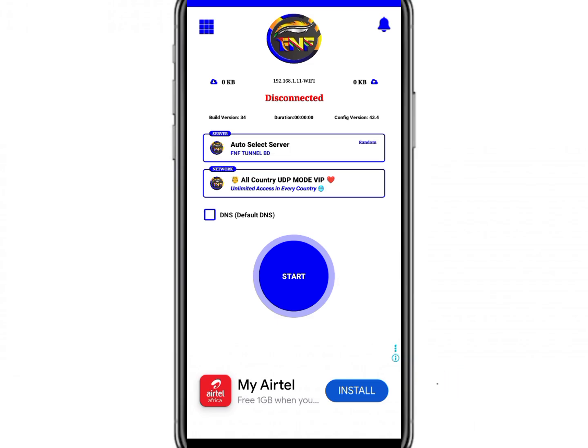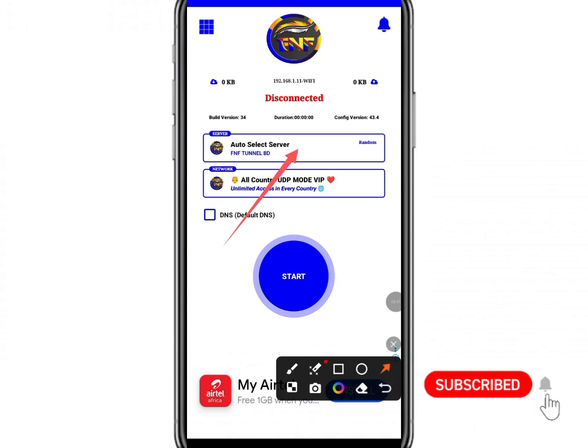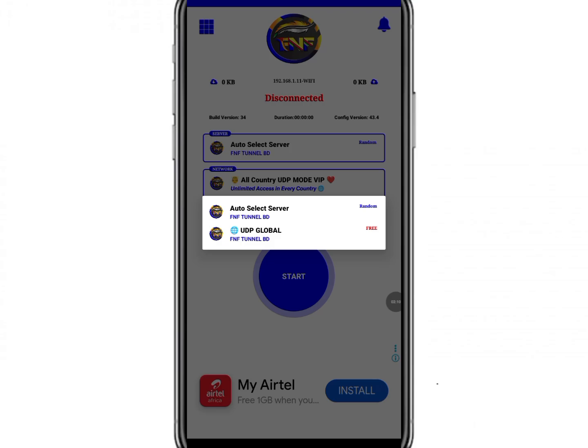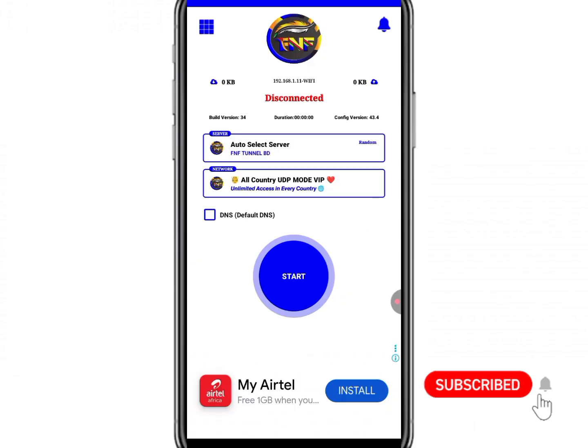Second step, you're going to come right here where you see auto select server, and then in the auto select server you're going to set it like this. You're going to select a server. It will be showing up of Saudi Arabia, or a server that is near to Saudi Arabia's location. Alternatively, if you don't see that server, if it fails to be seen on your device, you're going to keep it in auto select server so that it will be automatically optimized on your device, so that you will be able to access a secure, stable, and fast internet, so that you can add an extra layer of security while online.